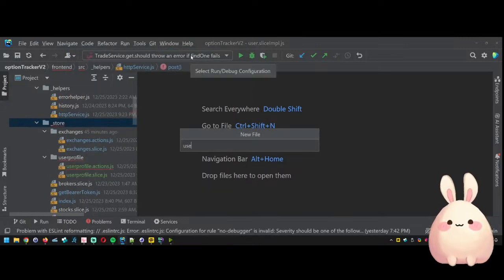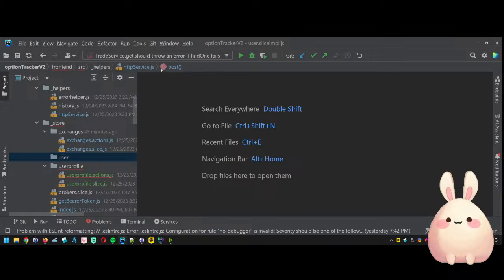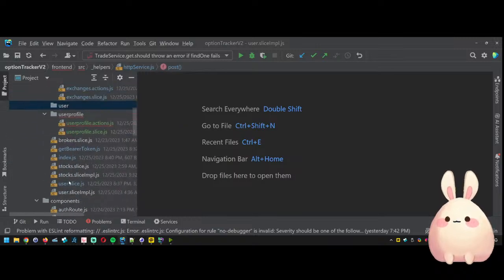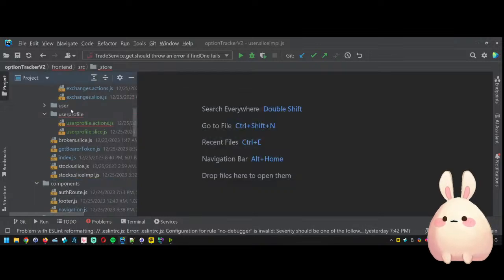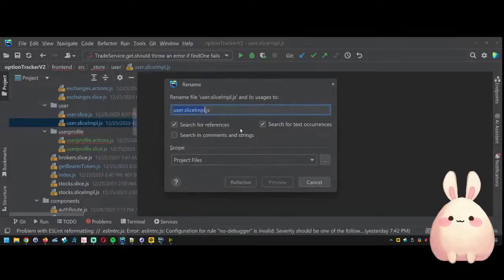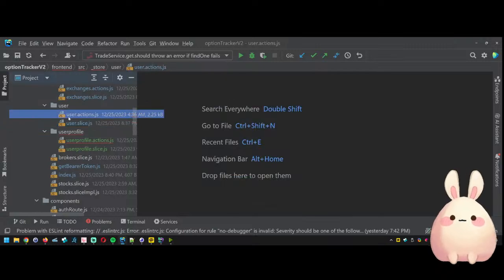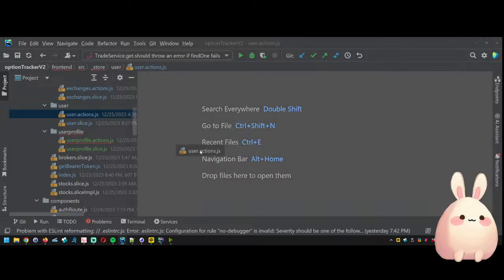Let's break it real quick by creating a proper folder. And we will move you up to here, refactor. We will refactor you and recall you, so you're just going to be user actions. And let's open you up and give me a try.